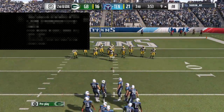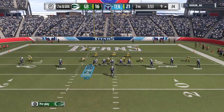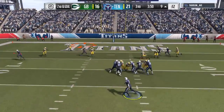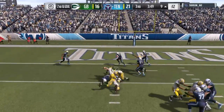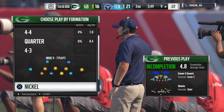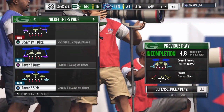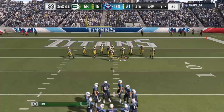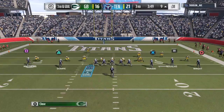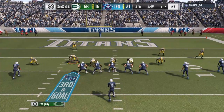So incomplete on first. Let's see what second down has in store. They come out 5 wide, 3 of them to the right side. Again, it's Mariota. And the hit jarred it loose. It's incomplete. Slants are so tough to cover because everything happens so fast. But sometimes it happens too fast for the guy catching the ball because all of his movements have to be quick off the line of scrimmage, and then all of a sudden the ball's right on top of you. And maybe he got a little bit ahead of himself there. Yeah, a lot of times coming in with good pace, and he dropped it.